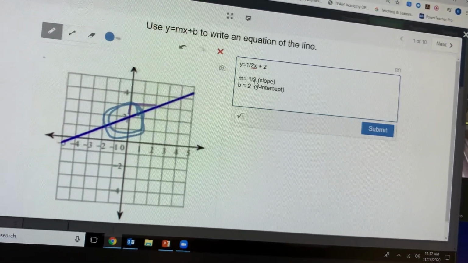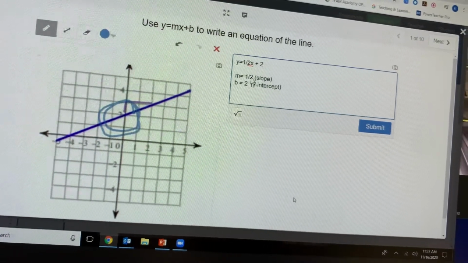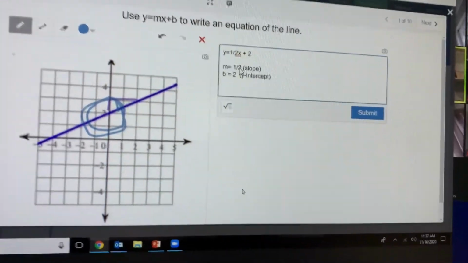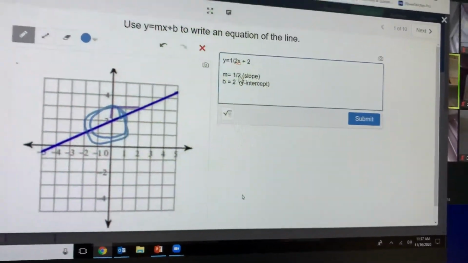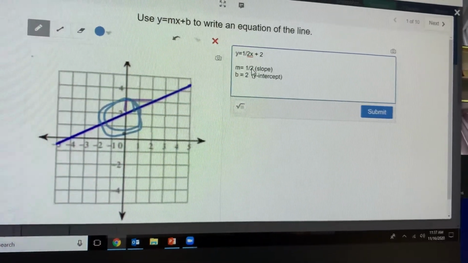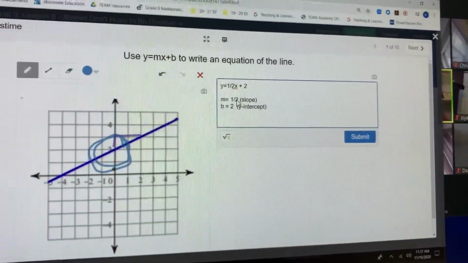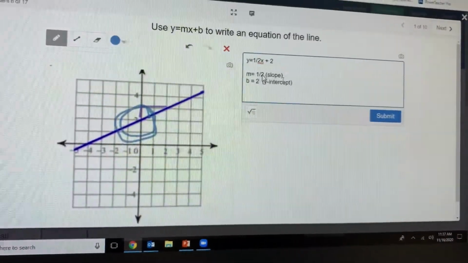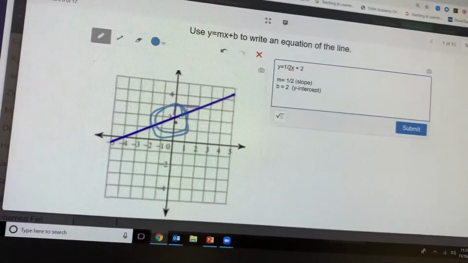Let's go ahead and get to the slope so we can move forward. Can I have someone besides Desire explain to me how she got 1/2 as her slope? It is very clear on the graph. However, I want everyone else to make sense of it since a lot of you did not even get to answer the question. Can I go to Trisara? Trisara, how did Desire get 1/2 as her slope? Can you come off mute and tell me?